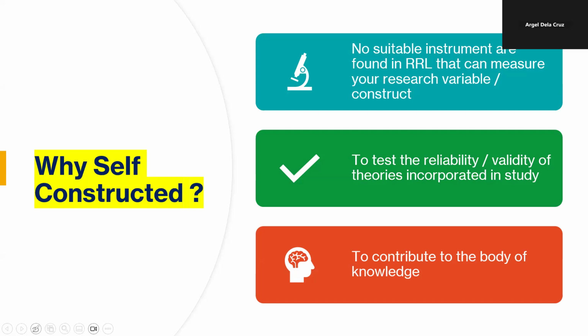Okay, next. We have to test the reliability and validity of the theories incorporated in the study. So basically, you have doubts. For example, you are doubting whether the theory would be applicable to that particular locale. So you have two options. Number one, you can adapt, or you can self-construct. For self-constructed, you're also validating a new theory or a relatively young theory that you should test for validity using your self-constructed instrument.